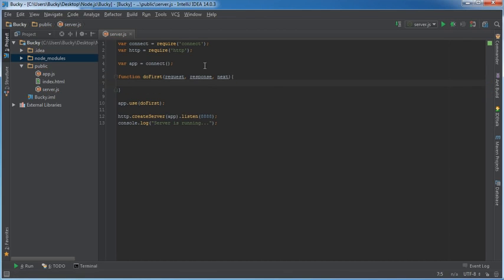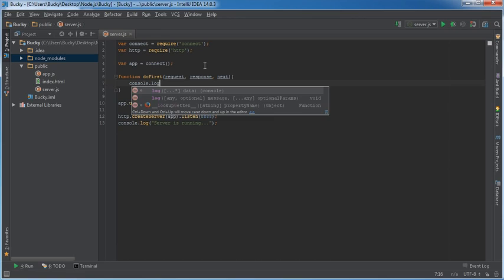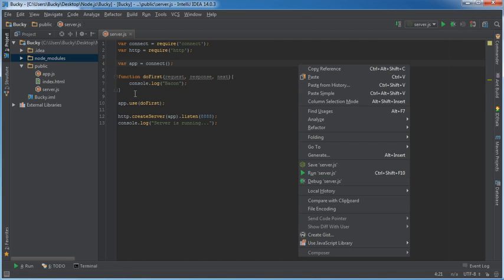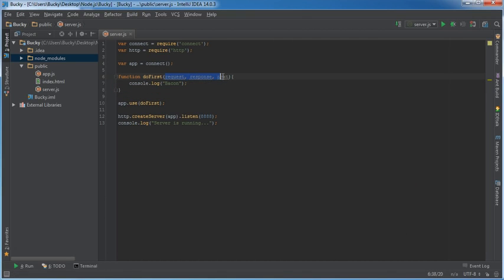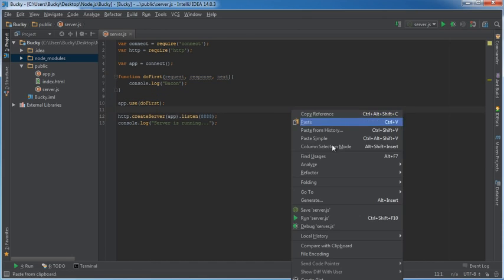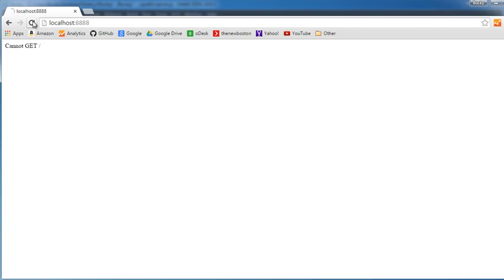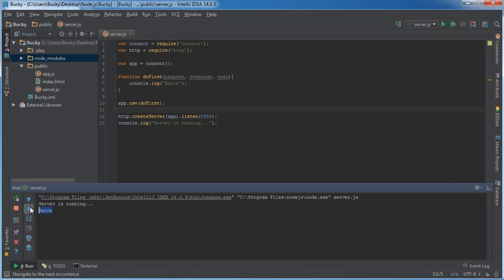Just so we have something going on, whenever they make a request on the server, we'll do something really stupid and log out the word bacon to the terminal. That is pretty much how we can set all that up. Again, we don't even use the request, response, or next right now. I'm just showing you a real quick example. Server's running. We just refresh the page and check it out. It says bacon. Pretty stupid.